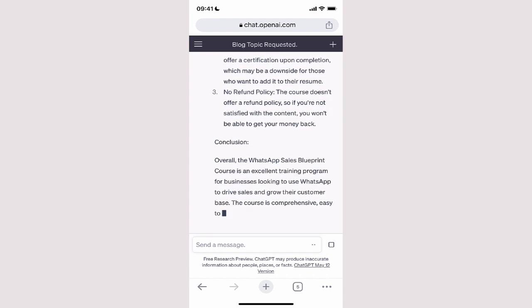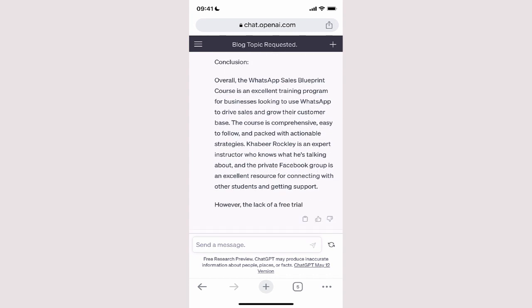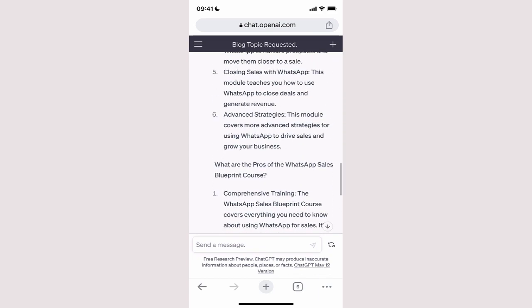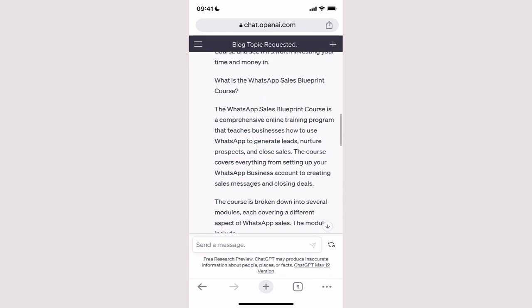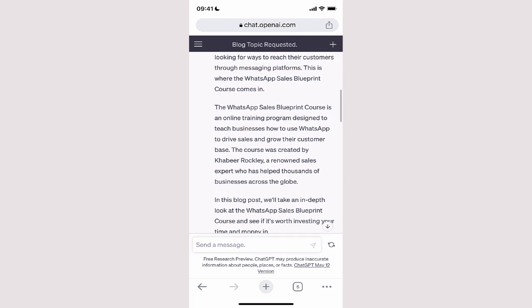For example, see, it's even adding the refund policy and so on and so forth. But it says, however, the lack of a free trial, so it stopped there because there's a limit to how many words it can write. What you can do is I could say write a 300 word, so that it will just write me the exact limit. But you can see it seems like a nice article actually. Can you see?